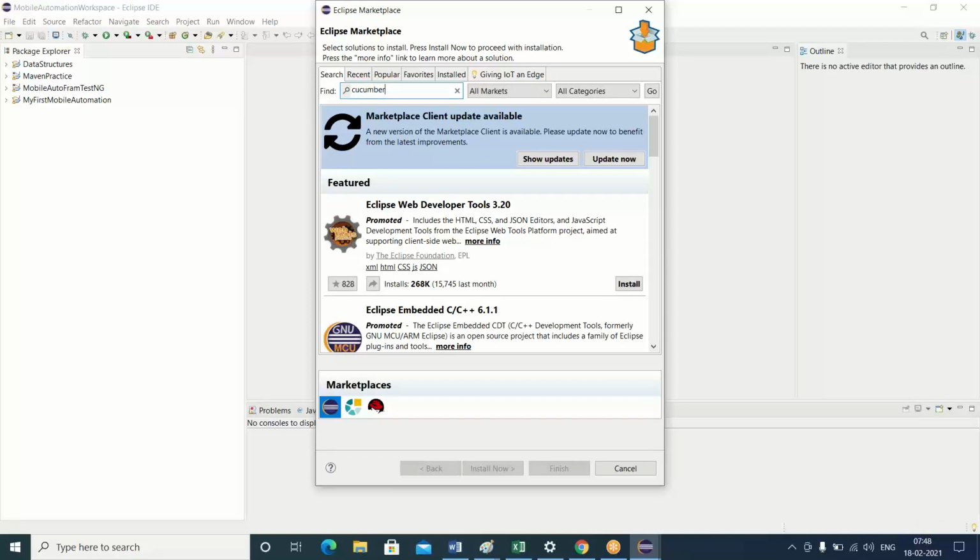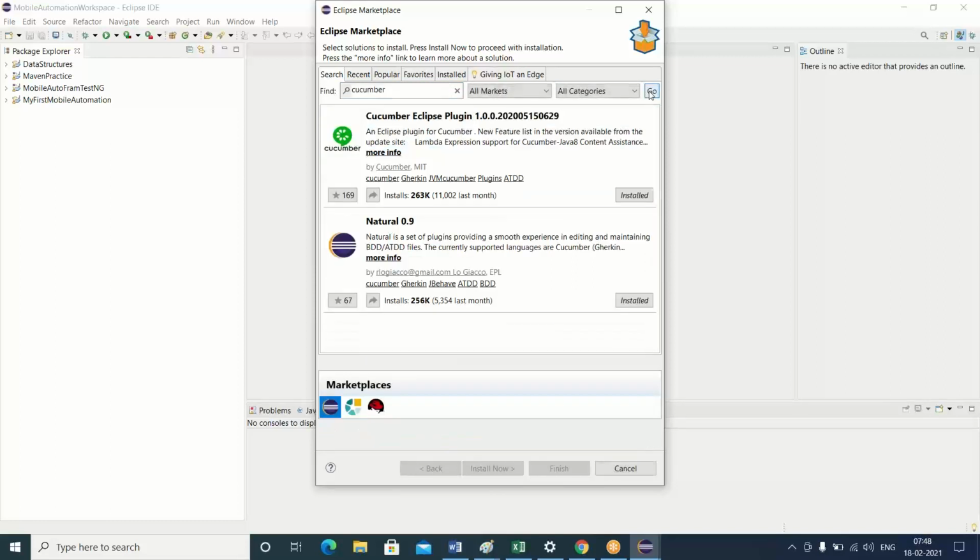Once you type Cucumber and click on Go, you'll see a few plugins which need to be installed. So the first plugin is Cucumber Eclipse plugin, and you just need to install this. And there is another plugin called Natural, and it is better to install this as well. So these are the two plugins that you have to install.